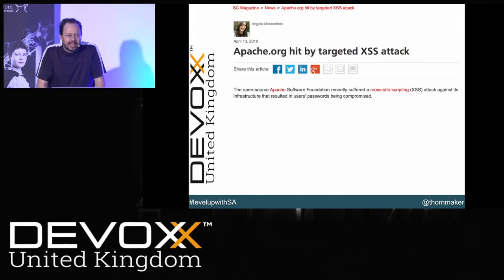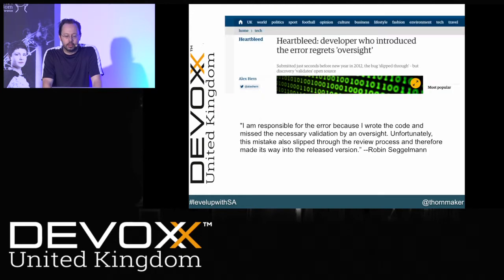And I hate to use fear, uncertainty, and doubt as a motivation tactic, but it's worth pointing out that there are bad things that happen sometimes when you have buggy code. I mentioned earlier that Apache.org was hit by a cross-site scripting attack, and that was just the first step of the attack. After that, they were able to get access to one of the accounts, which led to getting access to one of the servers, which led to getting access to passwords in the database. It was a very, very involved, complicated attack, but it all started with just a simple application vulnerability.